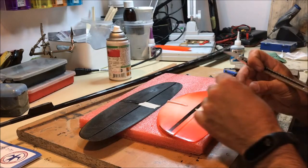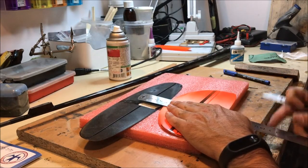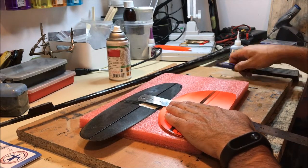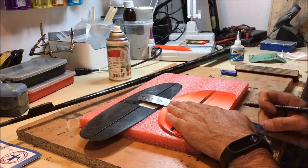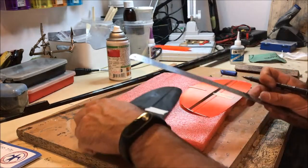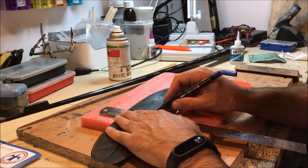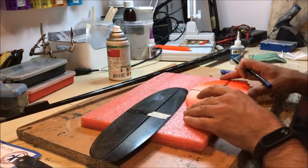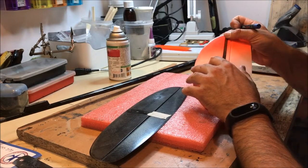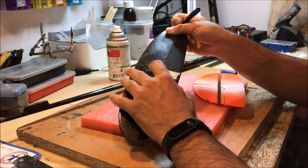So what I do first is that I mark the center, take a pen and I mark the center very gently. I'm using the boom connector on the rudder and the holes on the elevator as a guide.